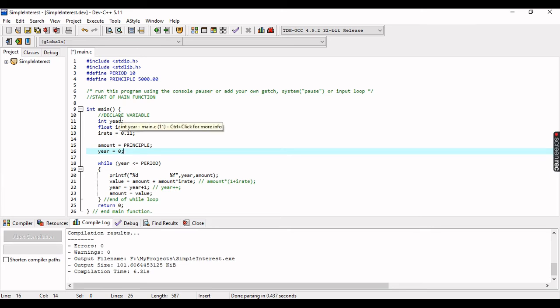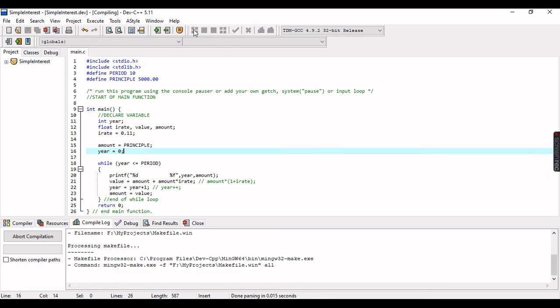Whenever we declare a variable and we are using the loop, C does not implicitly set all the variables to 0, so we need to explicitly initialize the value. Okay, so that's why our result was not on the screen.